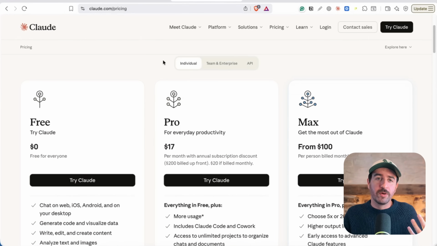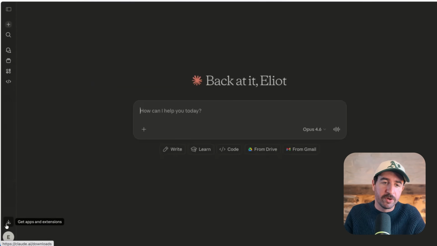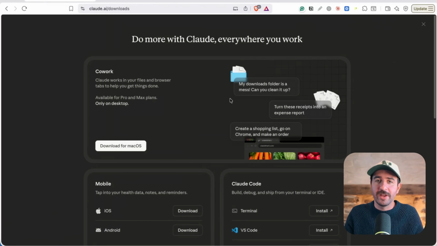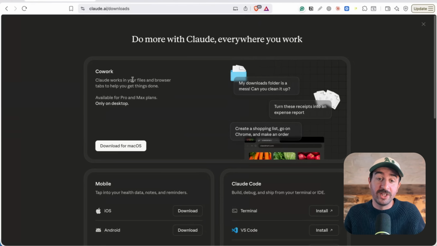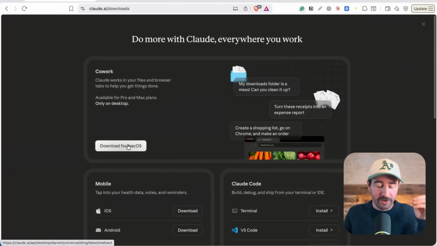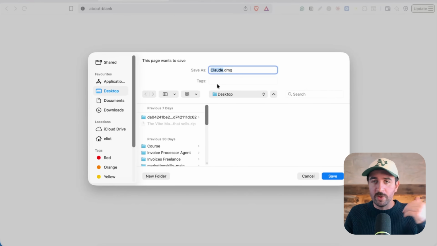Now, once you've got your pro account, if you don't have one already, you can log into Claude. You're going to see a screen like this, your main chat window, but we need to actually download the desktop app. So you can go to the bottom left of your screen and hit the download button here. This is going to bring you to the page where you can download Claude Desktop. It might actually say Cowork, but this is actually the full desktop suite for Claude. You can get it for download for Mac OS, and I believe they've offered it for Windows now as well if you're a Windows user. So you can go ahead and download and install the Claude Desktop app.